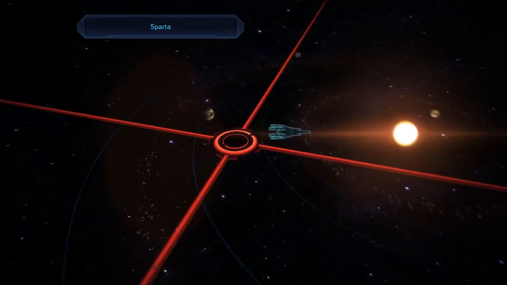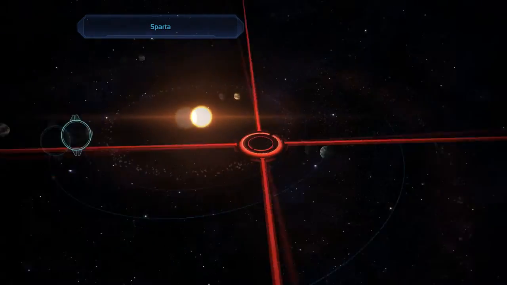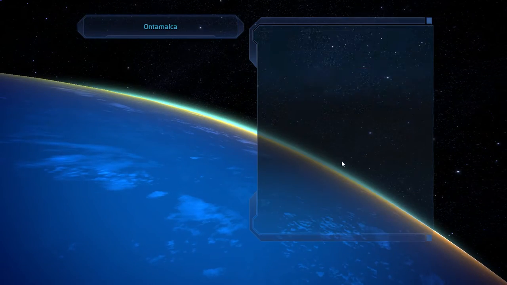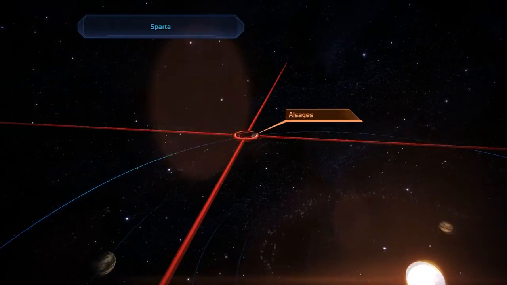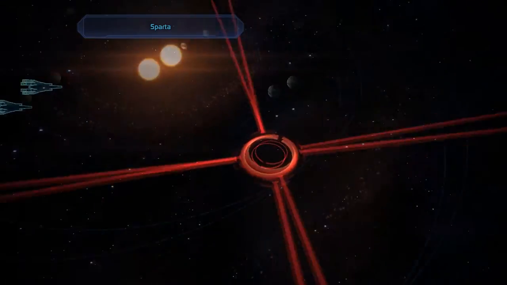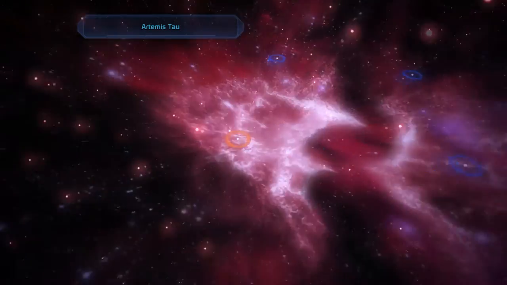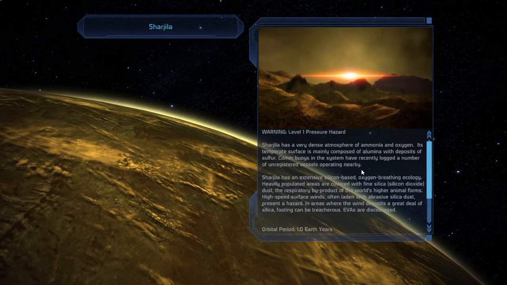Okay, so let's check out the other planets. Aedalus was the second, so we need to go to the third one, which is Altaia. Nothing here. On to Malka. Survey. Got hydrogen, but not helium-3. Alcages. Survey. Plutonium. That's different. Okay, and I think that does it for this system. So that was Sparta. That leaves Macedon, and then we will have cleared the Artemis Tau sector, and we can head back to the Citadel in order to deliver the message of that Admiral's troops.